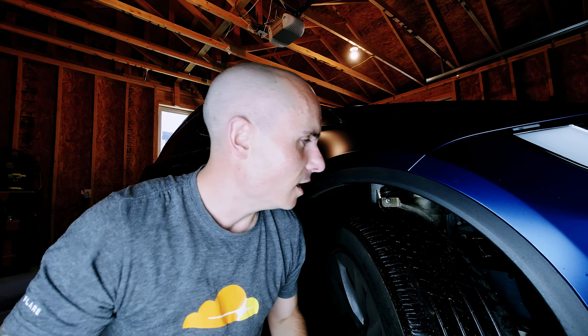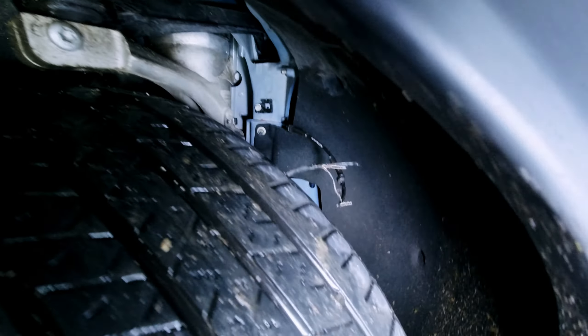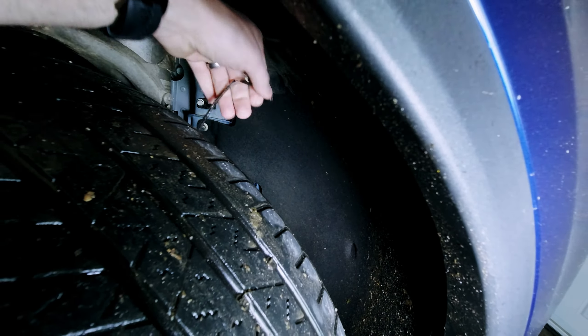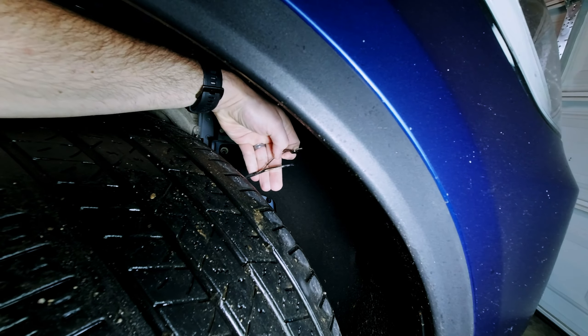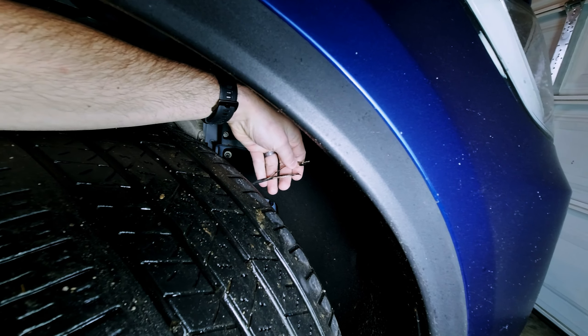I don't think Tesla will actually sell these parts to people — from what I've seen from people like Rich Rebuilds, it's kind of jumping through hoops to get that. But it's pretty obvious what the problem is. Let's see if you guys can see this. You can see the wheel position sensor must not have been secured after they did the motor mount replacement — it's almost completely severed. Actually one of the wires is completely severed and the other one is on its way. So let's see if we can just maybe fix this ourselves.